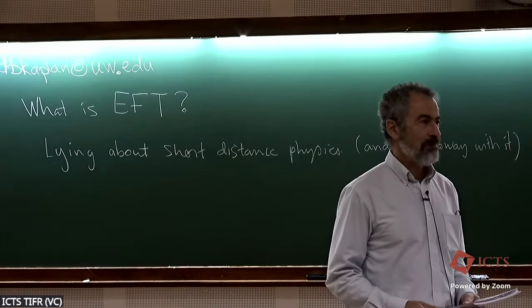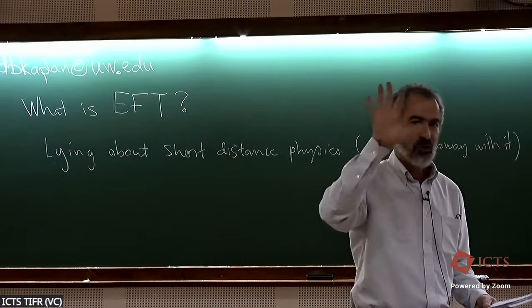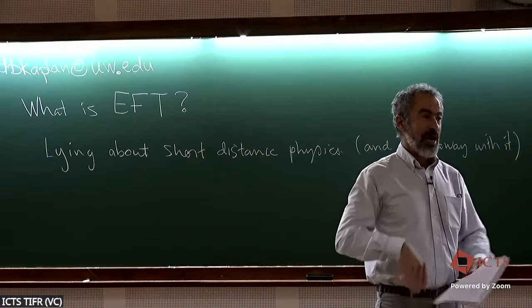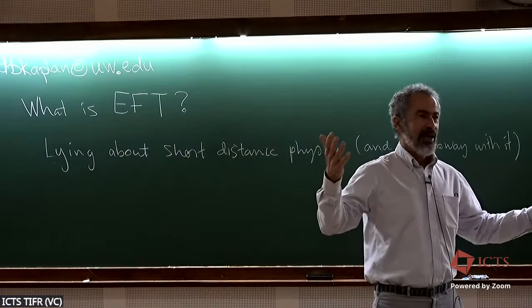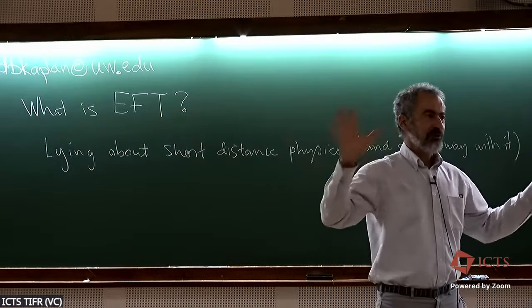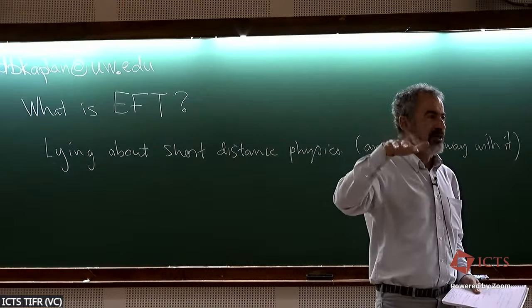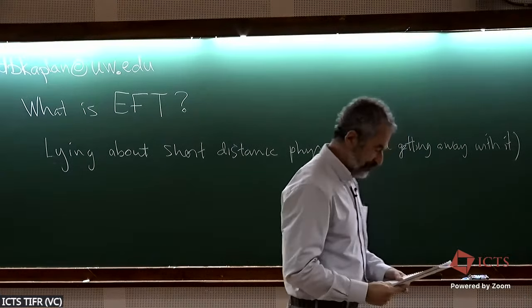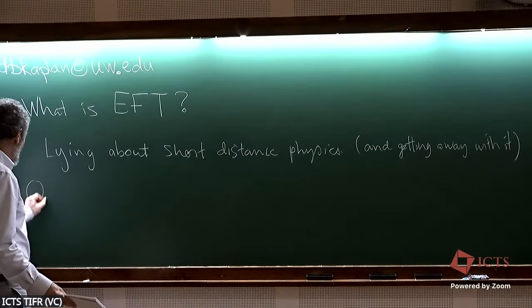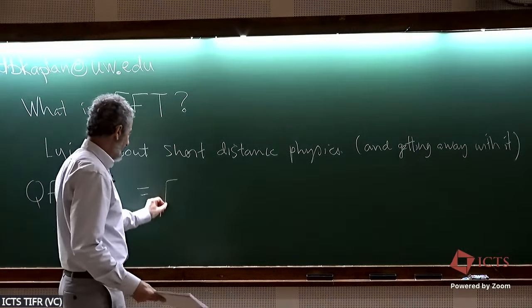And these may be problems where you're at low energy and you don't know what the high energy theory is, and you're trying to grope your way up to figure out what the more fundamental theory is. Or maybe a case where you have a theory like the Standard Model and you want to study some low energy implications of it, and you don't need all of the machinery of the Standard Model to get the low energy physics. So effective field theories allow you to simplify and do a top-down approach. So of course, if this is what effective field theory is, you might ask, what is quantum field theory? Well, the answer to that is it's equal to effective field theory.